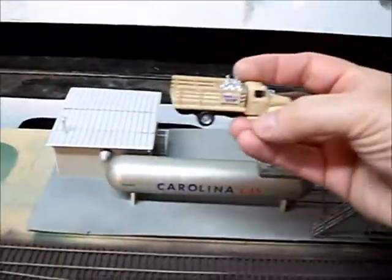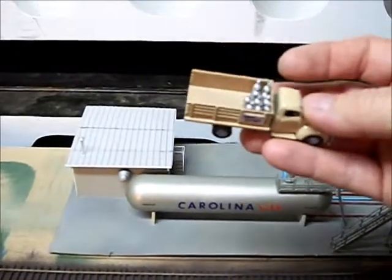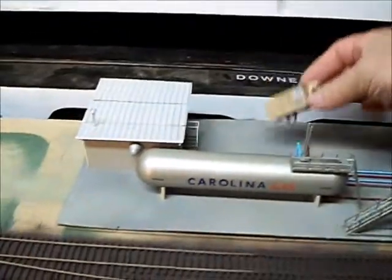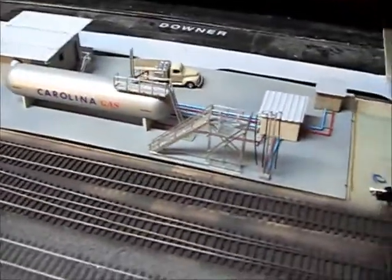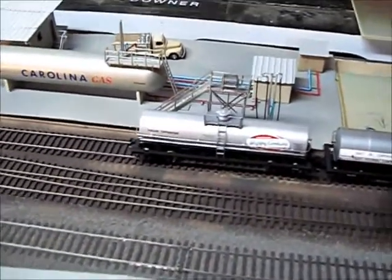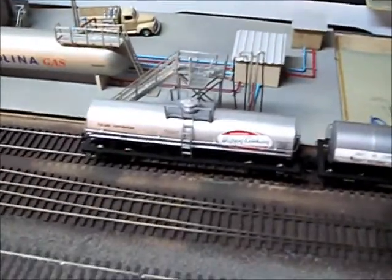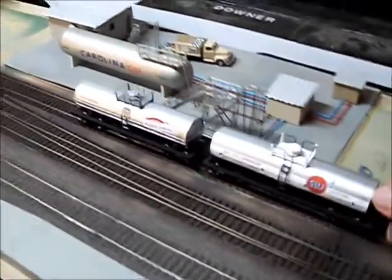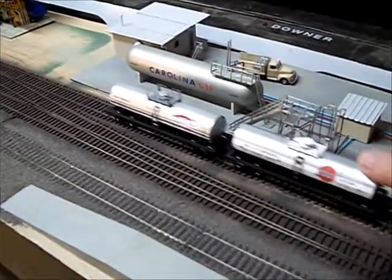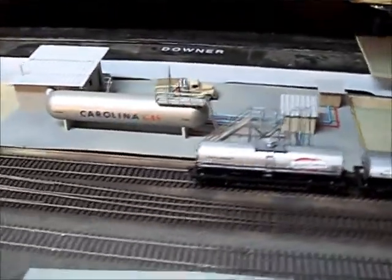I also did a little Mini Metals truck — took it apart, painted it, and did the Carolina Gas branding on that with a few tanks on there, dull-coated it and placed it right there to give some delivery feel. Modeling 1950s — gas was kind of on the rise. I've also fit the platform for mostly the Atlas tank cars, with safety ladders and safety chains. It's a pretty cool scene. I've got clearance right there — probably going to only load one tank car at a time. That's about the clearance, but we've got plenty of clearance on the tracks.